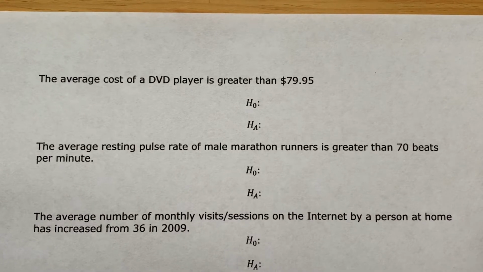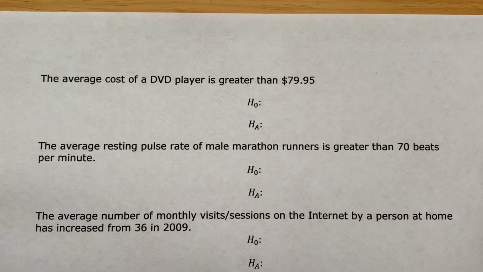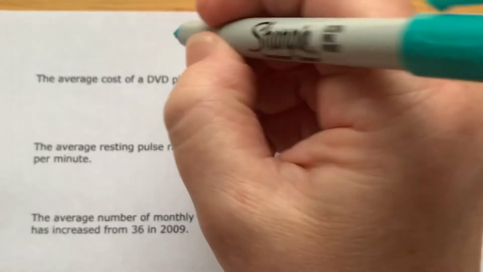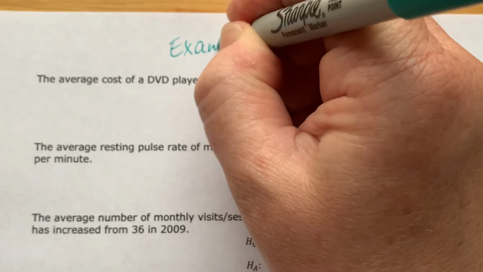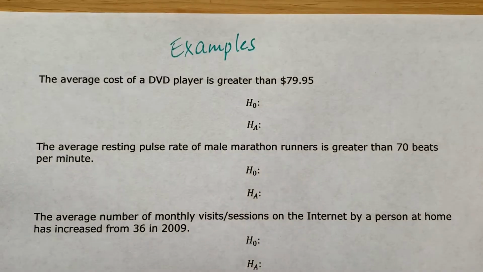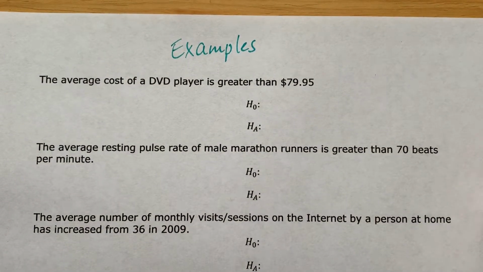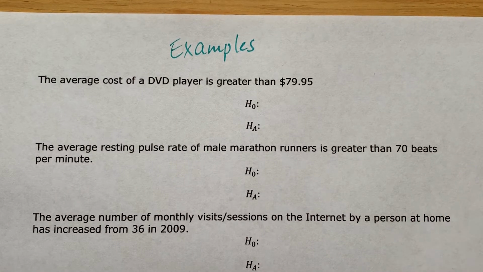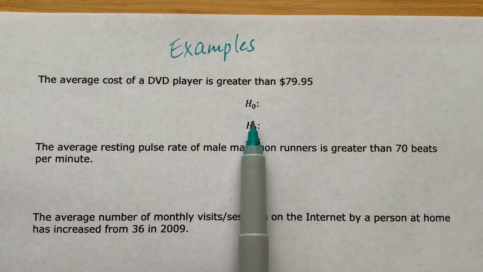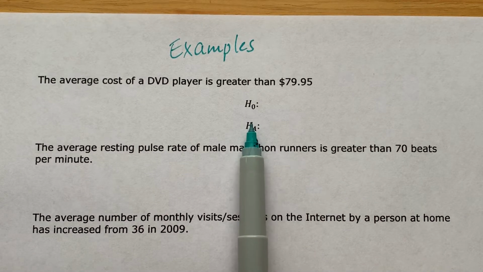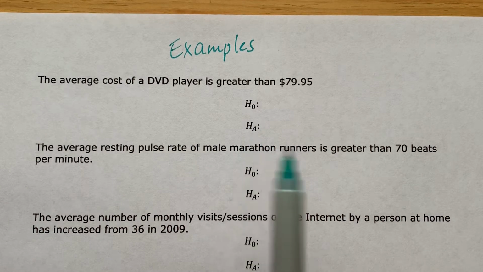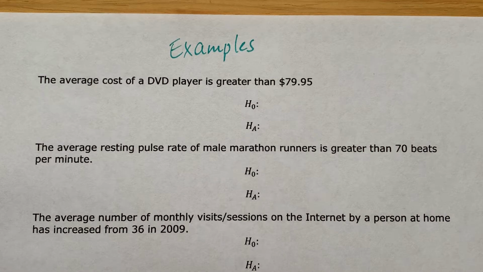So we're going to look at some examples of stating the null and the alternate hypothesis. This is a very important process. These examples are going to be helpful for us to state our hypotheses properly. As I mentioned previously, we always have two. We have the null hypothesis, that there is no change, the status quo, this is how it is. And we always have the alternate hypothesis, the hypothesis that says that yes, there is a difference.